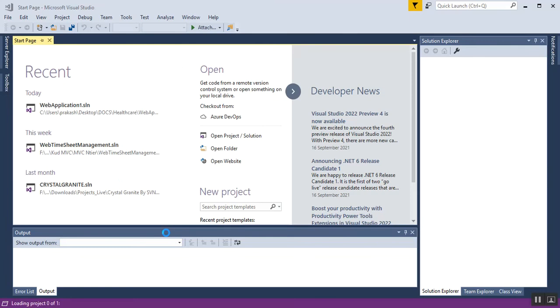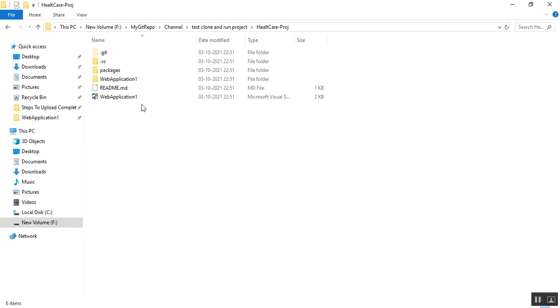Right, so it will open web application 1, that is the healthcare project we cloned earlier to my local git repository under test, clone and run project.